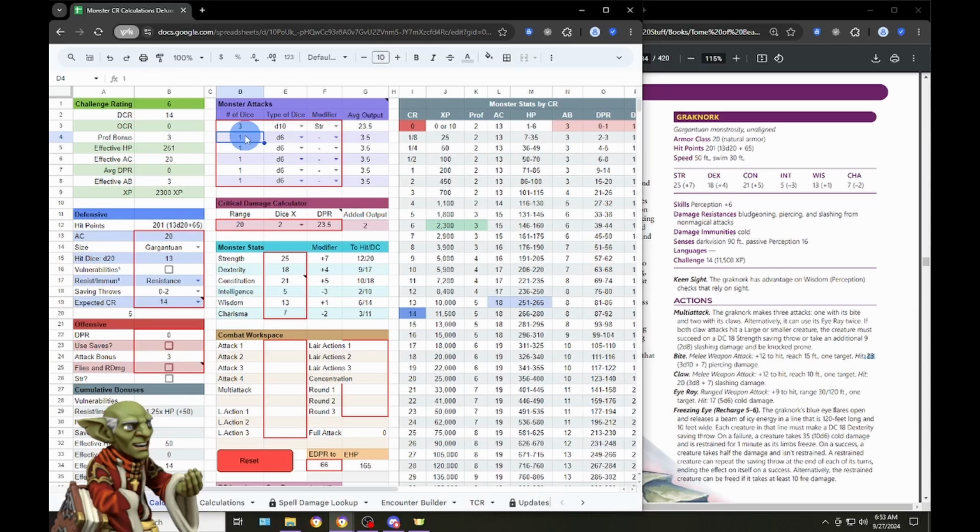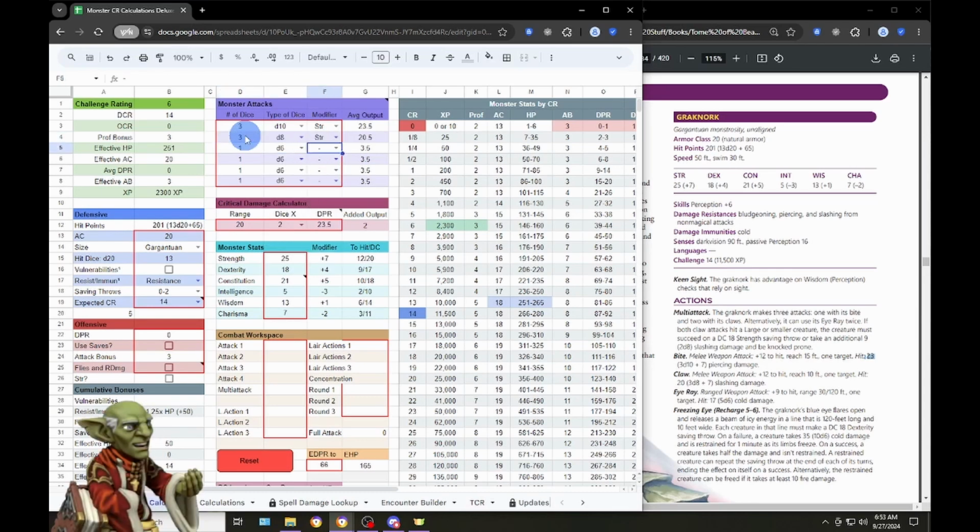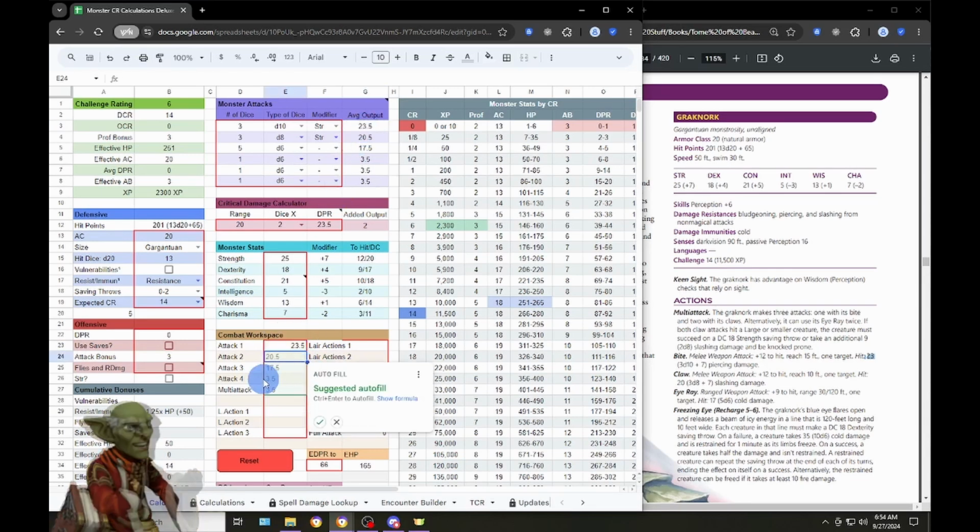Then we also have 3d8 for the claws, and we're using Strength, so we're getting 20 average, which is perfectly good. And our eye rays are going to be 5d6 for an average of 17. Okay, those are all set up and proper, so we can just go ahead and drop those into our combat workspace here by setting equals and then grabbing the average output area.